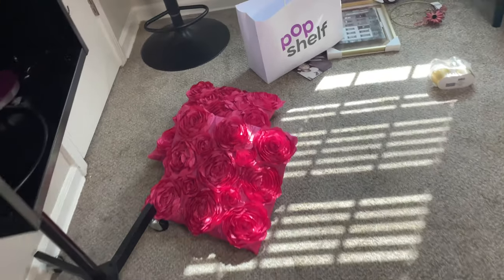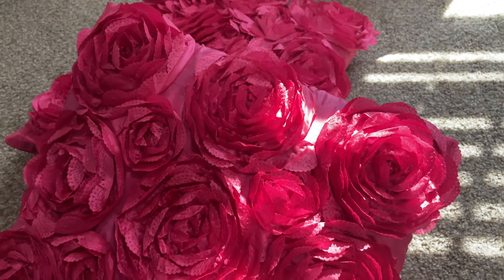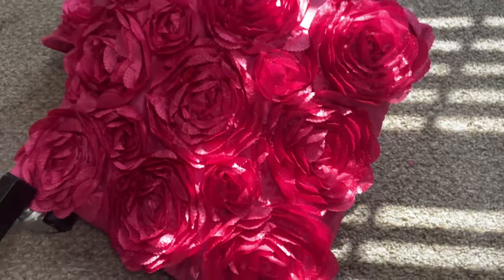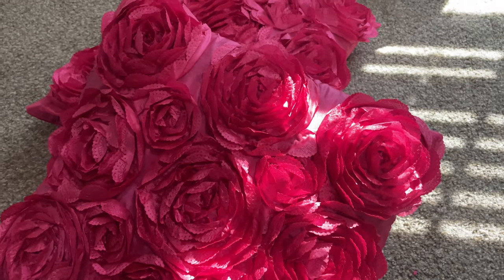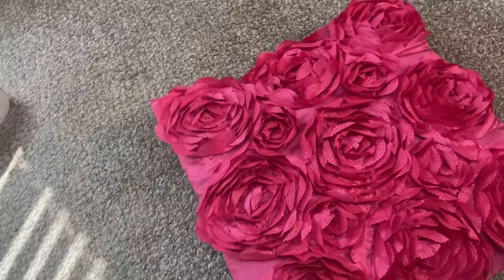And then right here, I forgot to show y'all this. There's some rose pillows. I got them off of Amazon. I will link them down below. They're actually pillow shams. I had to put pillows in them. The actual pillows came from Walmart. But I got this fuchsia color.